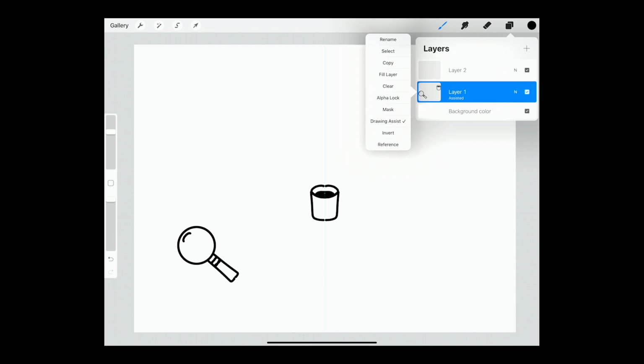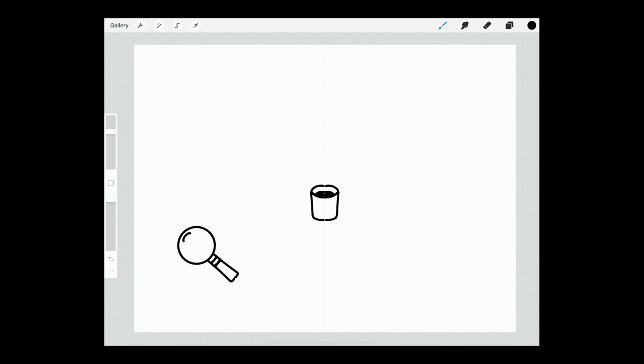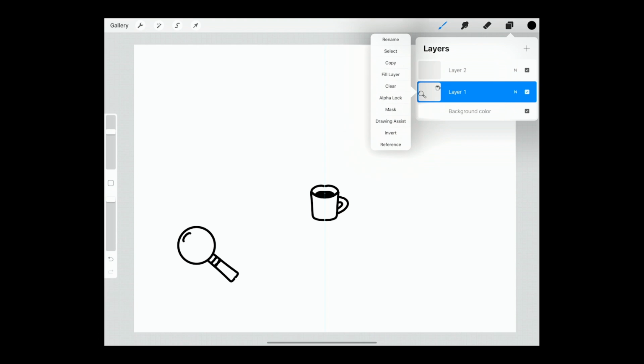I don't know if you can see that on the camera. So I'll switch the view. I wish I could zoom in somehow. I've got to figure these things out for future streaming. So drawing assist is currently checked. If I tap on that, that unchecks the option, and now the line is still there because I have drawing guide still turned on, but it's not enabled for this layer. So now I can make that drawing on the side, and then I can come back and turn drawing assist back on.